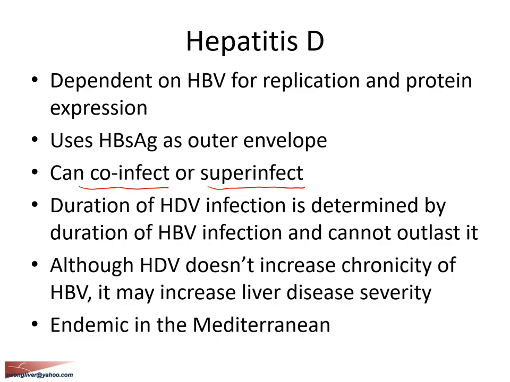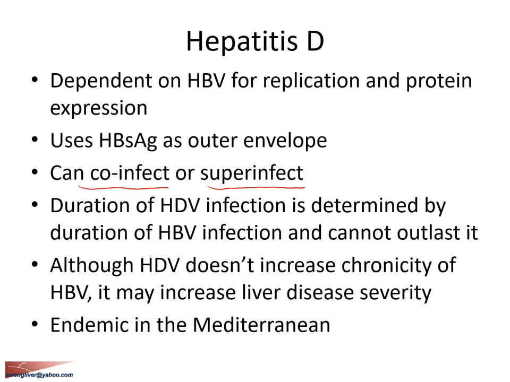Will it be low? For hepatitis D, again, if you get hepatitis B as an adult, what is the probability that you will resolve? Very high, right? Because the immune system is active against the virus, it will now destroy the virus. And if you happen to be co-infected, the D will not outlast your hepatitis B. So the probability of chronicity for hepatitis D, if it's co-infection in an adult patient, is very low.